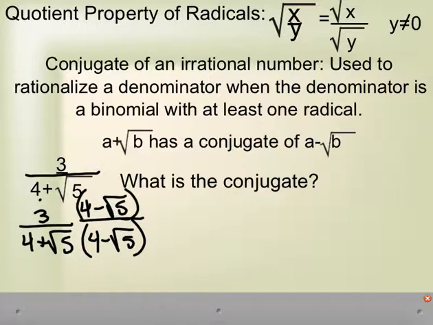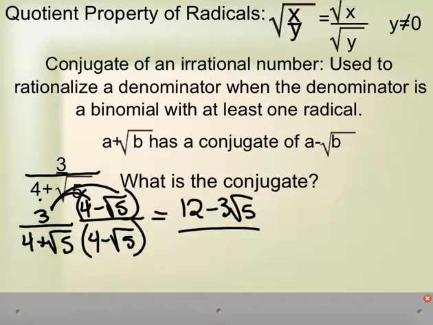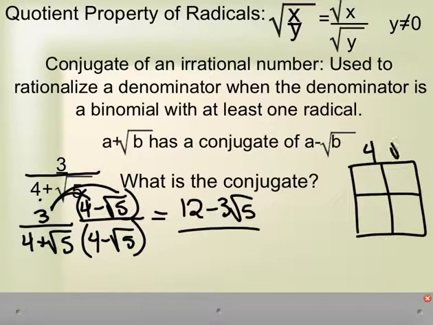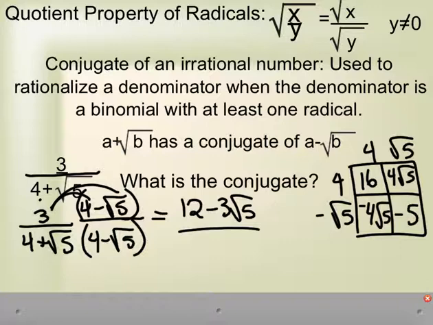what that does is this. Now the numerator is pretty easy to see. We do some rainbows here to get 12 minus 3 root 5 over, well, let's actually multiply this binomial out. So I'll do a box here, and I have 4 plus root 5 and 4 minus root 5. I get 16, I get 4 root 5, I get negative 4 root 5, and lastly, I get a minus root 25, or just minus 5.